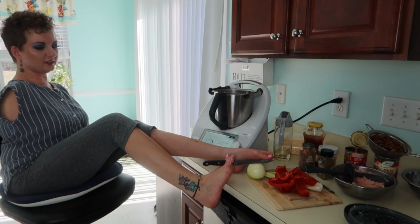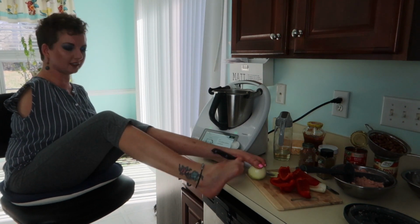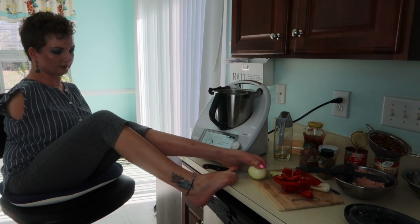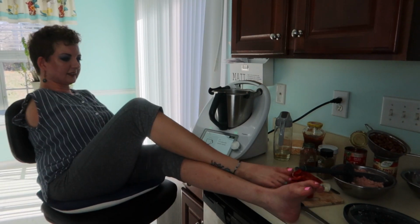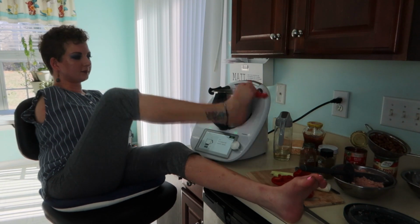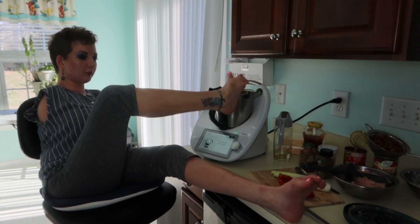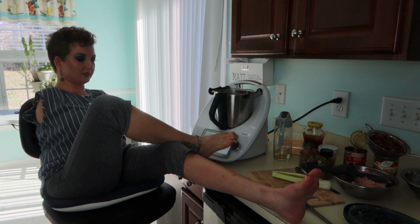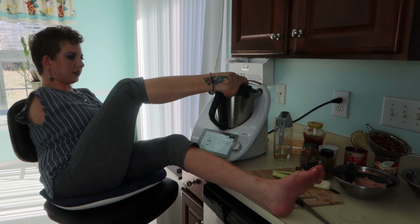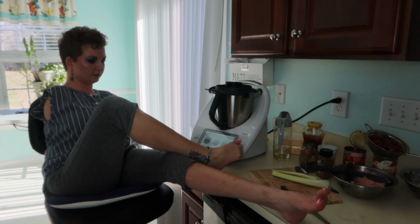Now what I didn't do yet is quarter my onion, and that's all you have to do. Sometimes you can put the whole onion in there. Next, we're adding the peppers. Again, the recipe called for red and green pepper, but I'm just going to put the red one in, and I'm putting less in it than it told me to. Again, putting the lid on and mixing it for 5 seconds.